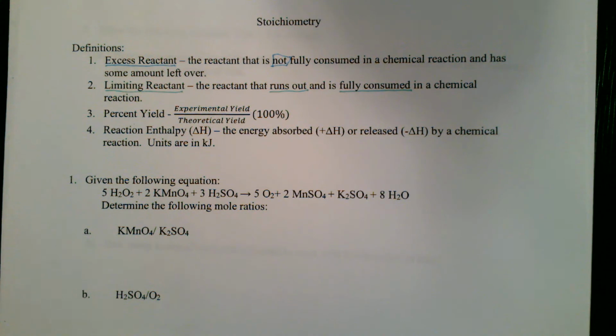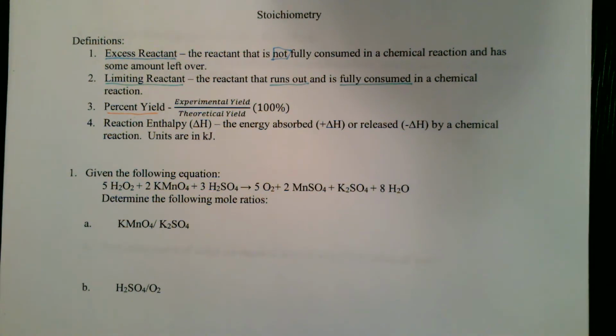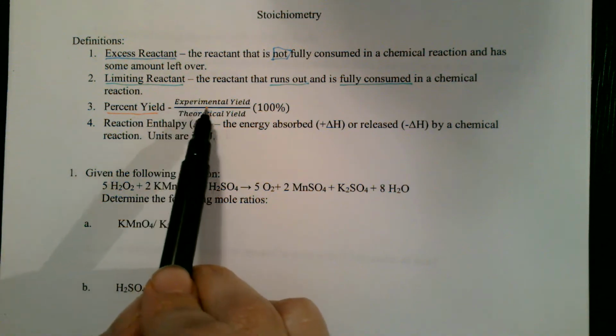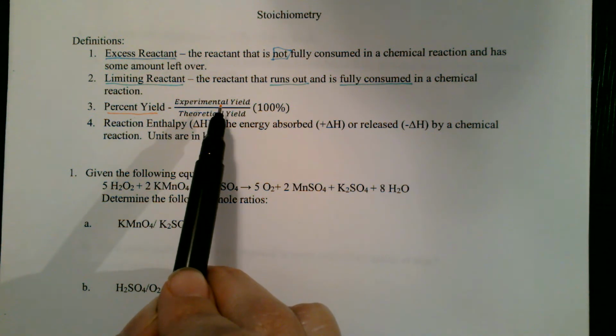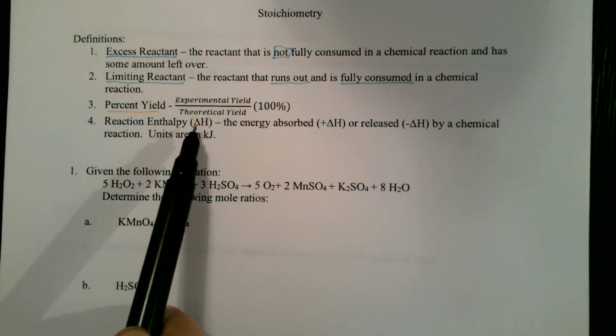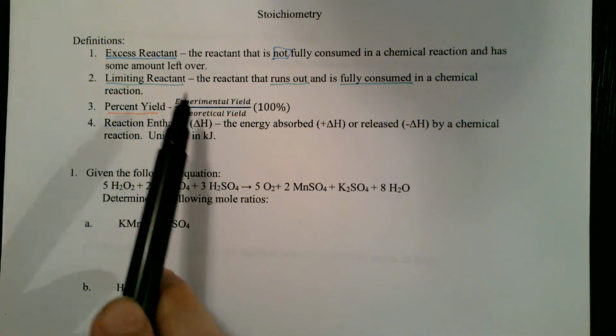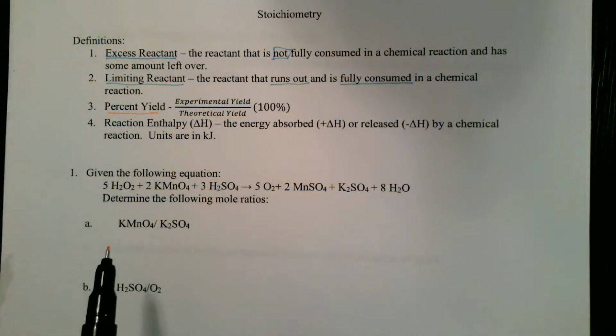In this chapter, they introduce what's called a percent yield. A percent yield looks at how well an experiment worked out. It compares what's called an experimental yield, that is, if you went into a lab and actually performed an experiment and collected a product, to what should happen based off of doing some math. So experimental divided by theoretical times 100 is called your percent yield.